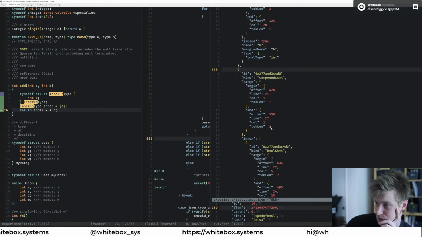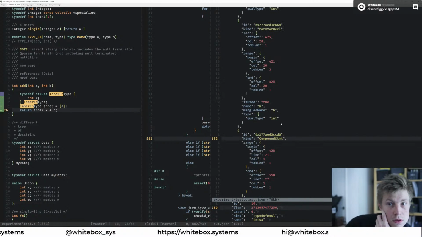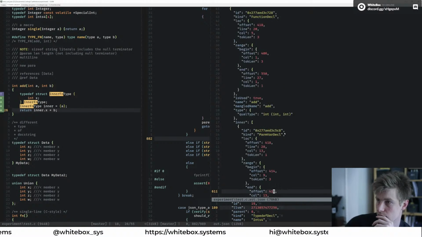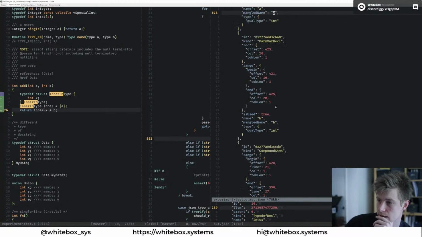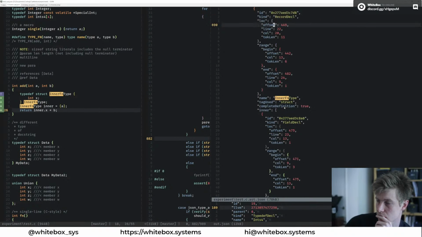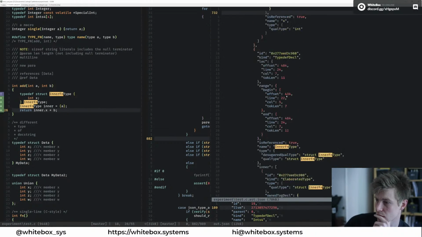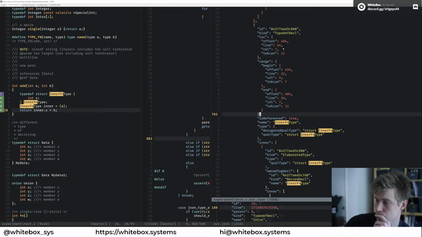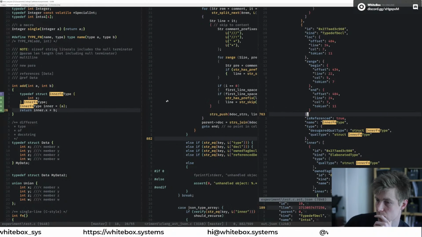Alright, so it's within this compound statement within the function. Cool. Okay, so we get that scoping, we should get that scoping appropriately. Great, okay.